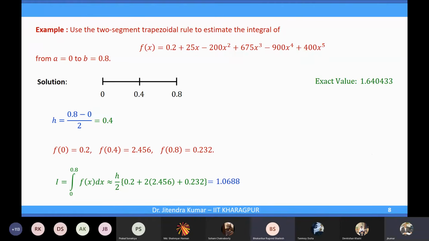Sir, I think we had done the same thing in Riemann series when we were studying that. Yes, you are right. But the difference was that there we learned that the limiting case will give you the exact solution. Yes, sir. You break into small sections, and for each trapezoid you get the area, and once you say that n goes to infinity, that is exactly the basic starting point of that integral.